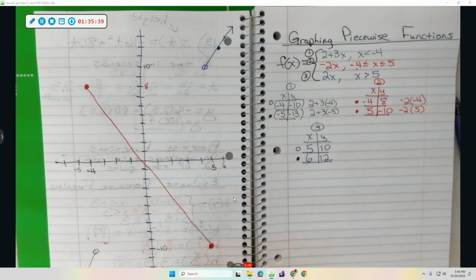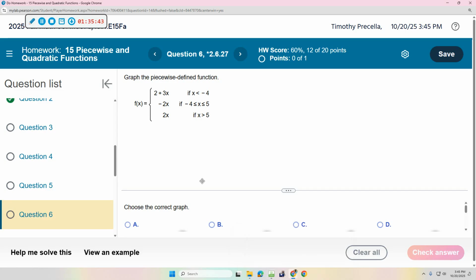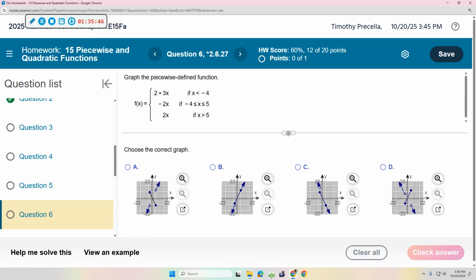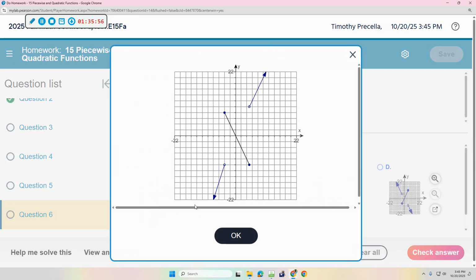Let's choose the correct answer. And then I want to talk about why are we plugging in -4? Why do we plug in +5? -4 isn't less than -4. 5 isn't bigger than 5. Let's see. A, B, C, or D. Start blowing it up. No, let me do it like this. I think that's it. Notice each unit is 2. 2, 4, 6. So 5 is right out there.